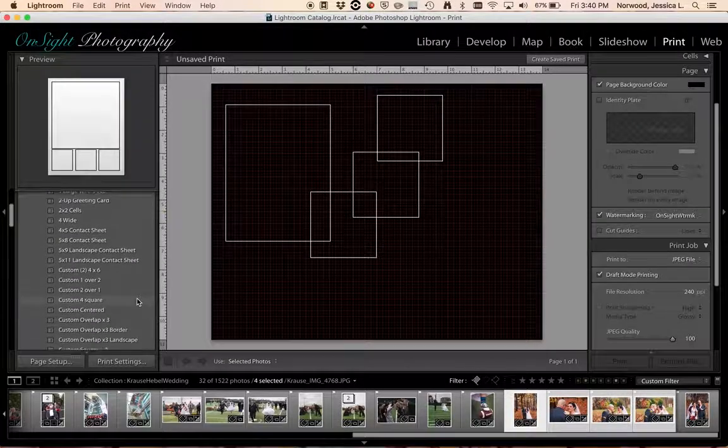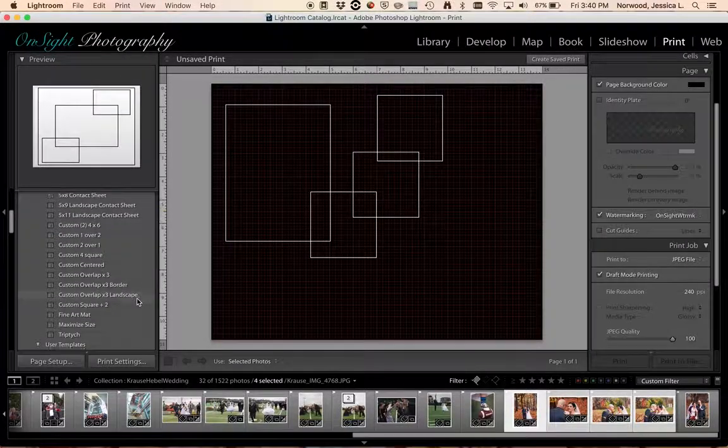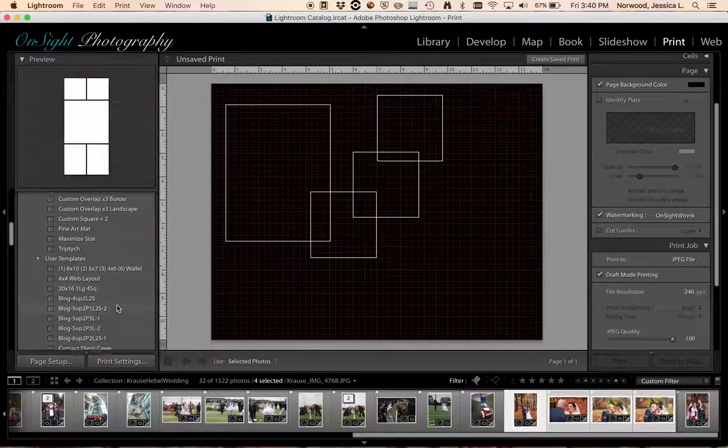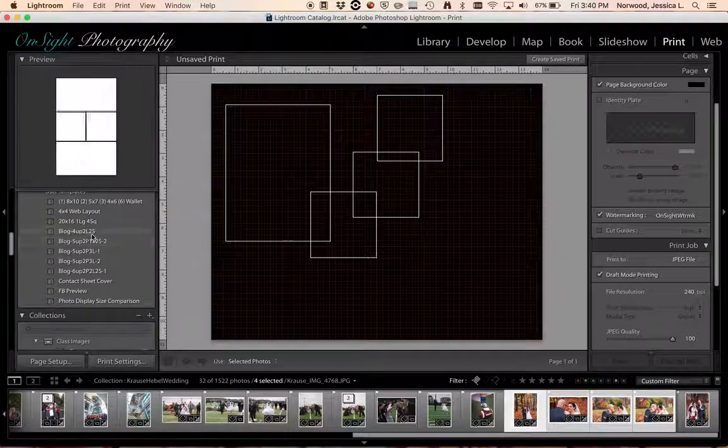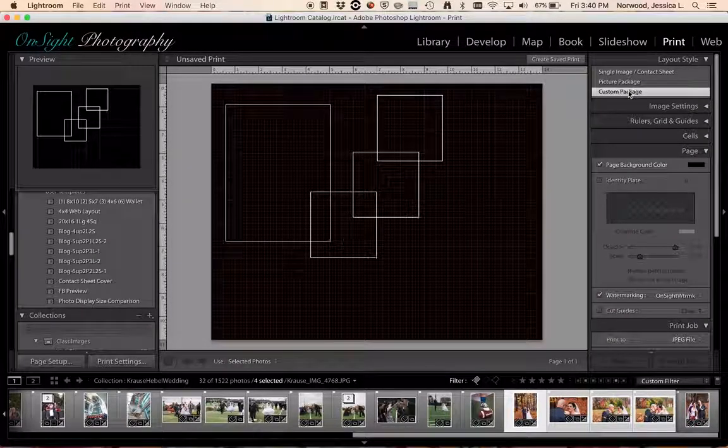This is kind of cool, and again, this leads into what we're going to do next week, but you can create things like blog post templates, stuff like that. The difference between custom package and picture package is that both allow you to do multiple images on a page, but a picture package has one image on the whole page, whereas the custom package allows you to put different images on a single page.